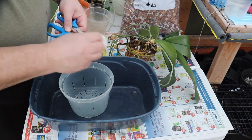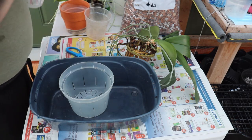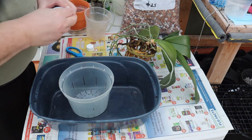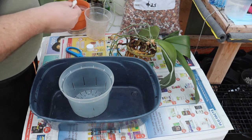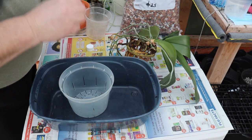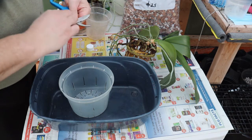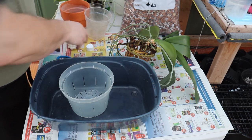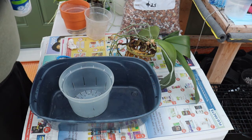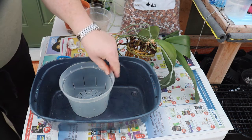Okay, so I'm going to clean with alcohol again on the cutters, and I'm going to trim some of those roots. We've got a few too many roots, more than what we need for sure, so I'm going to trim some of those off. Okay. Just a moment here. And let's see. Okay.